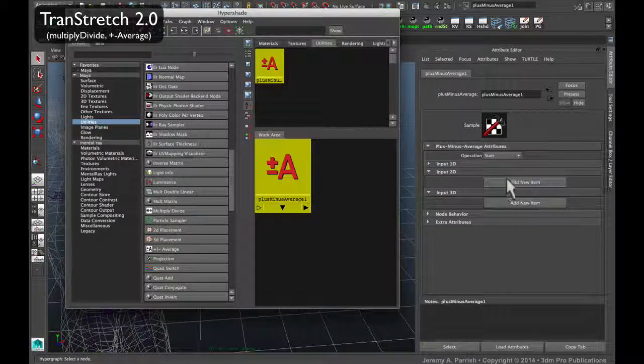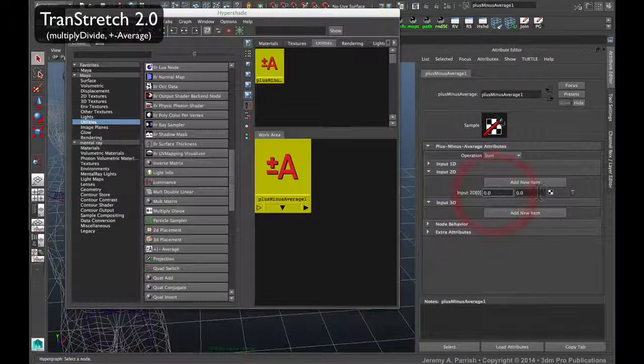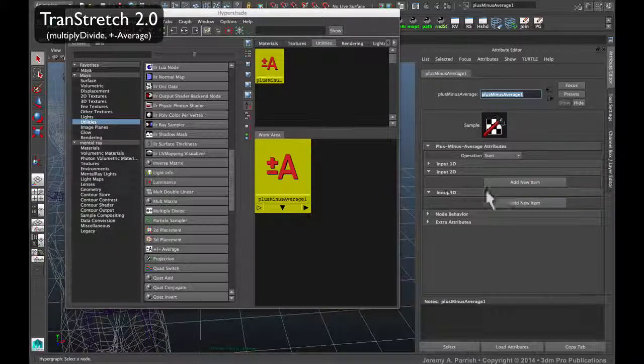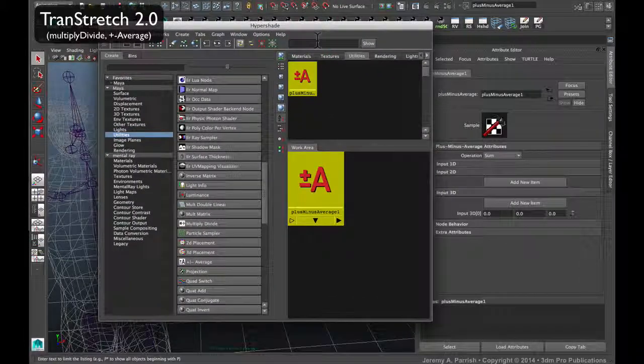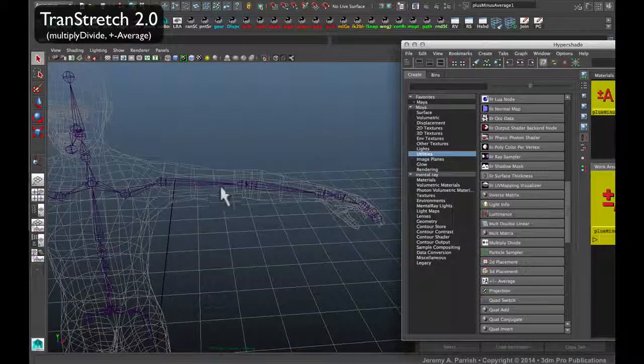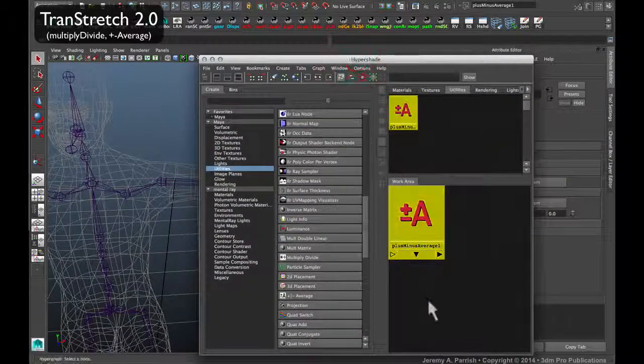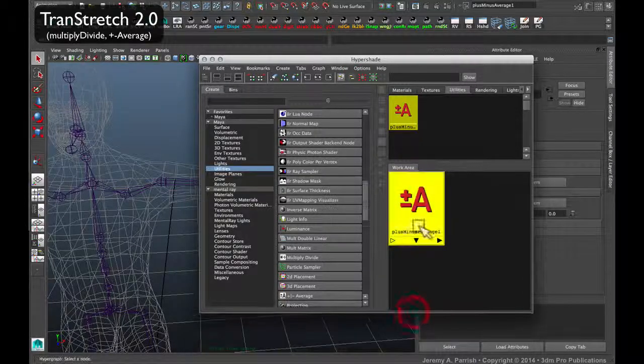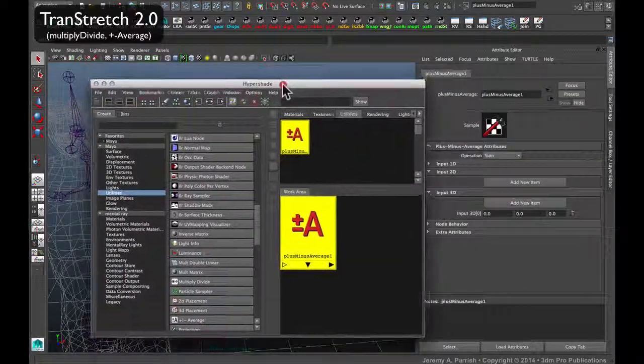If you use input 2D, you can actually have 1 and 2 inputs, basically an X and a Y. If you use input 3D, you can have an X, Y, and a Z. I tend to use this one by default just in case I need to use the other options. I don't need to make additional nodes, as you can just use the one. So in this case, we do have 1, 2, 3 joints, but I'm going to create a node for each one just to keep it as clear as possible, because you never know.